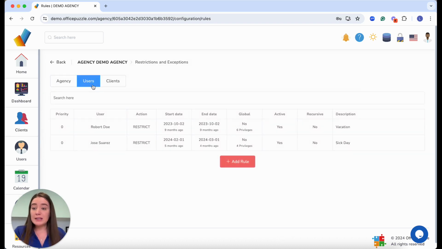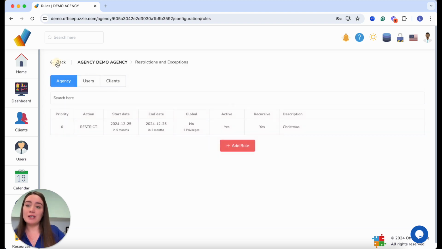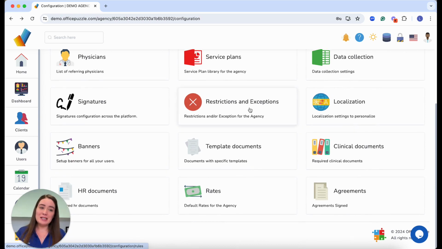You can also place restrictions on a specific user, and we're definitely going to be talking more about HR documentation restrictions in the following minutes. But if a user is on vacation, on medical leave, or for any other reasons, you would like to block the user for a certain period of time, this will be the place to go. We also offer it at the client's level. It's not very common. We usually don't block clients, but if there are any issues with the insurance company or maybe a client is on vacation and the caregiver informed us, we can place that block on the calendar so we know that during that time we can't deliver service. So that was restrictions and exemptions.